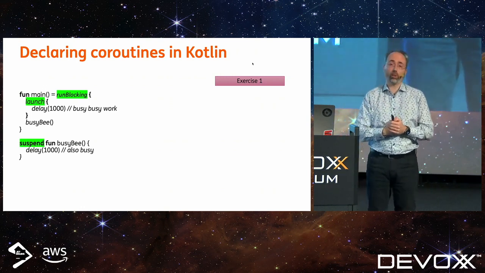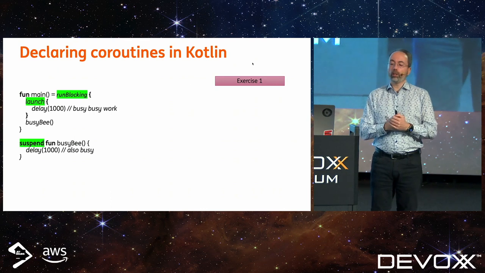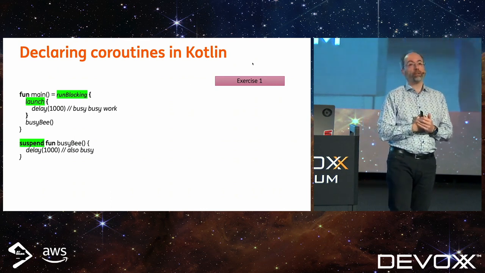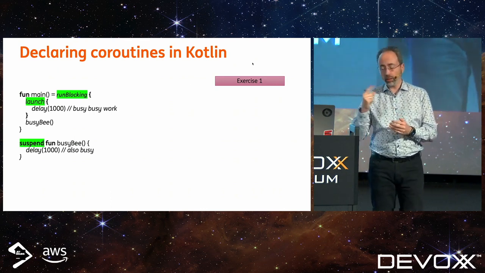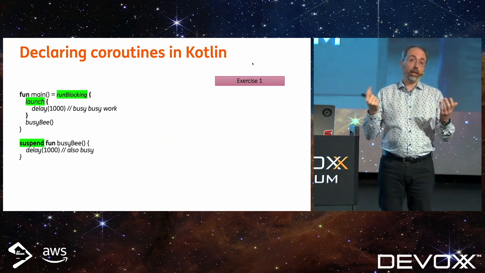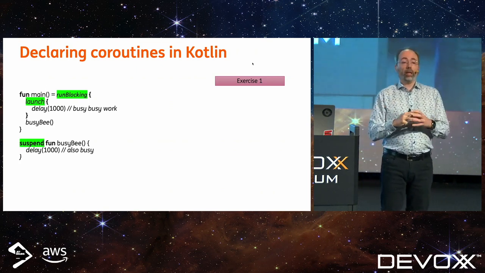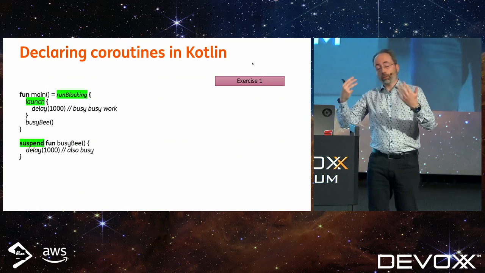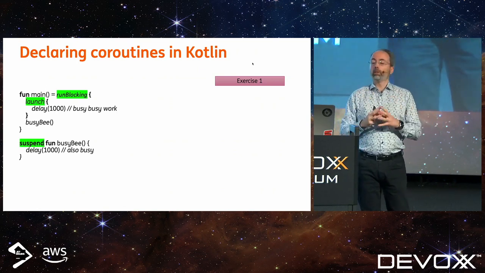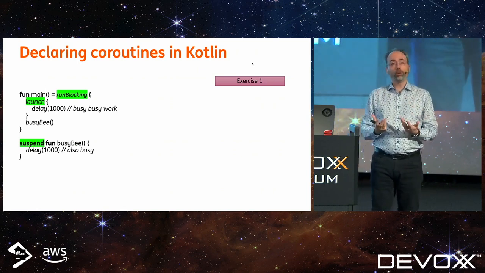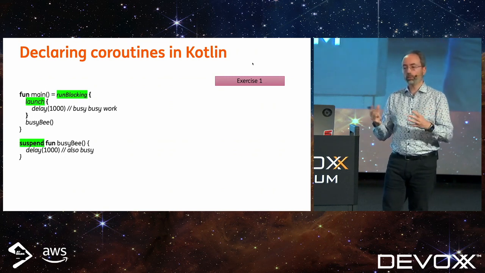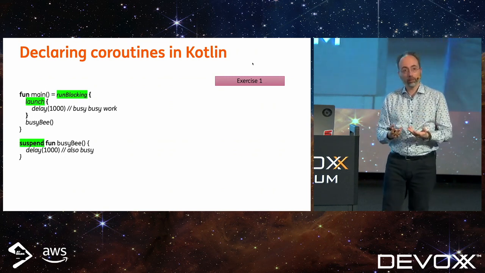Now, the simplest one is declared with the runBlocking method. The runBlocking method, as the name implies, not only declares a coroutine scope, but it also runs some code inside that scope in a blocking manner.